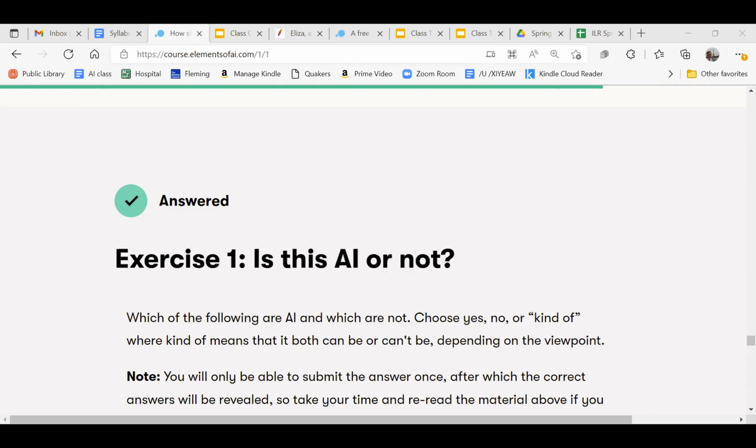Okay, you see it on the screen. A spreadsheet that calculates sums and other predefined functions on given data. Would we say that's an AI or not? I would say no. Ted, we're not seeing that on the screen.